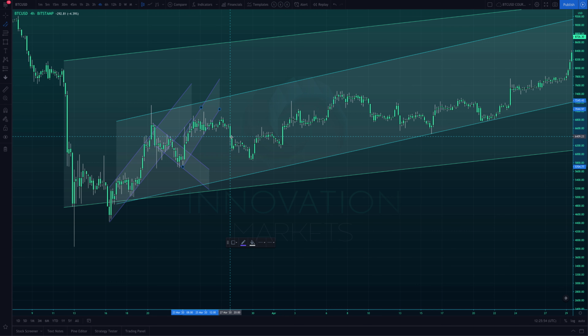It's all channels within channels, and this is pretty much how the market works. You could draw it this way, plot it up to there, because then when you do it this way and you extend this out a little bit more, if I just plot that there, maybe refine this a bit more as well, actually, from around there to there. Again, it's all about understanding how the market works, and it does take a bit of practice to identify the trends, but the more you practice this and the more you start to get confirmation over time, you can see how the trends really go in depth and start breaking out and confirming exactly what's happening.